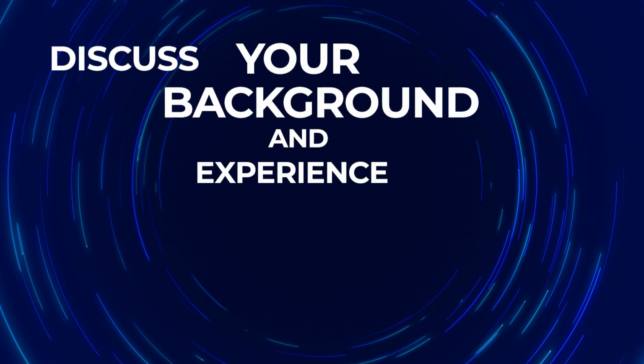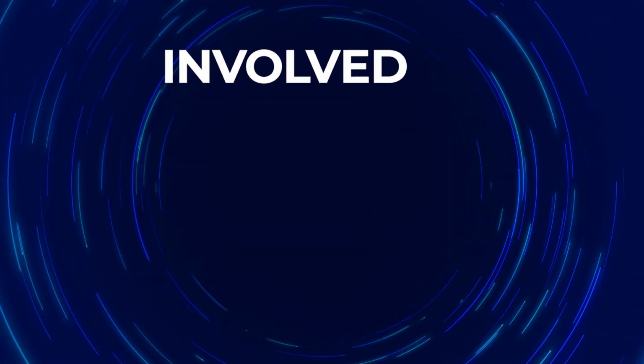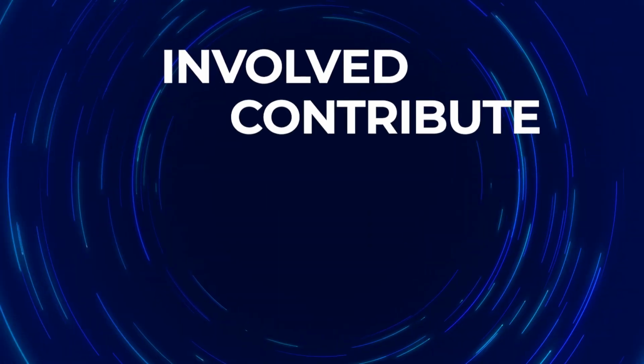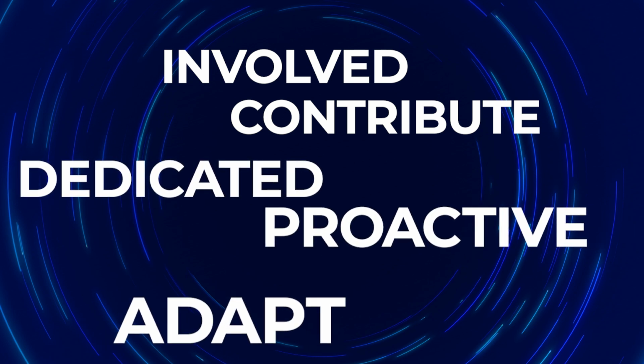So moving on to step 5. Now you will be asked to discuss your background and experience. Share as much as you can. Talk about the projects you've worked on and the challenges you faced. It can be only a small internal project like scheduling a ping pong table at your office. Discuss how you got involved, how you contributed, give as many details as you can to show you are dedicated, proactive, and that you can adapt quickly.